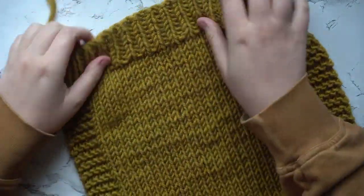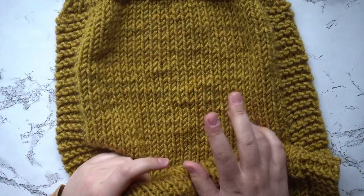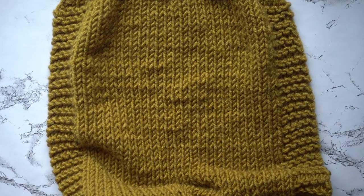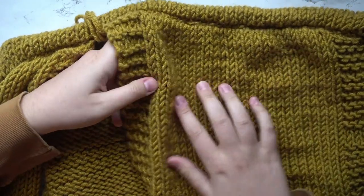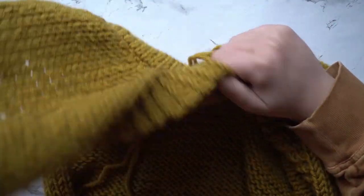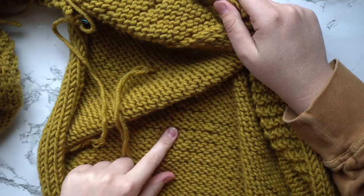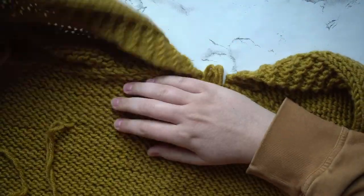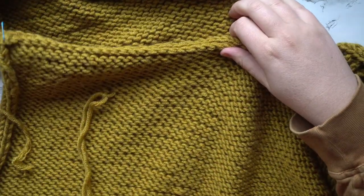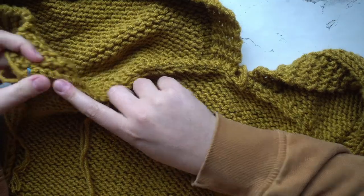Here's the front panel — this is what it should look like. Make sure you go ahead and make two of these. Once you're finished with your back panel and your two side panels, we're going to seam them together. You're going to lay everything flat — lay your back panel right side up and your front panels wrong side up on top of each other, and then seam along the top where the shoulder would be to seam these panels together.